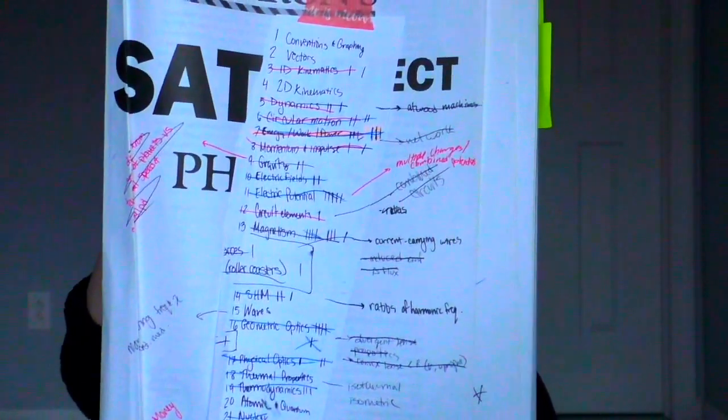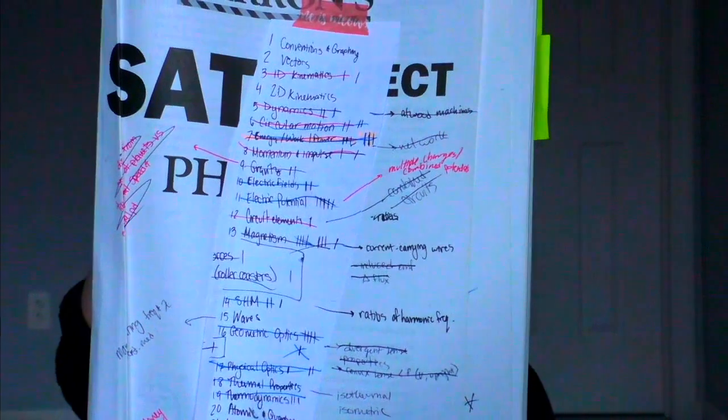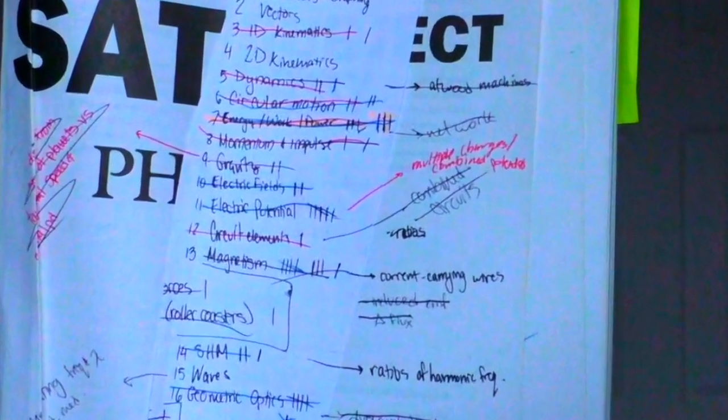And then next to the chapters in your little table of contents that you've drawn, just do a tally and then draw an arrow and say the specific topic. For example, simple harmonic motion is kind of a broad topic. That could be waves, that could be light waves, sound waves, oscillating pendulums, oscillating springs. But for me, I didn't just want to do a tally next to simple harmonic motion, because that would just take me forever to review that entire chapter.